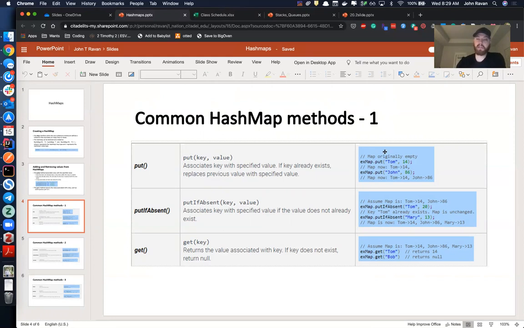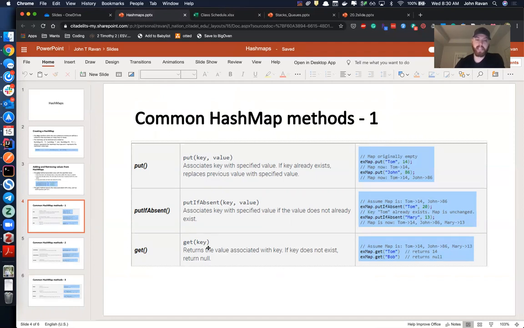So for example, if you run these two together, it won't put Tom is 20 on the list, because it already has that Tom 14 here. So this prevents you from overriding existing values, which is kind of a safe way to put data on the elements.